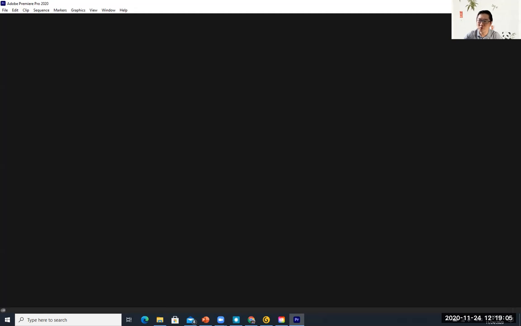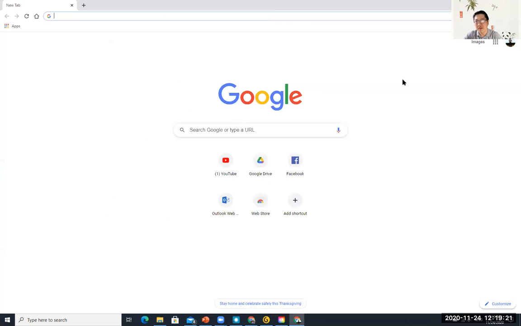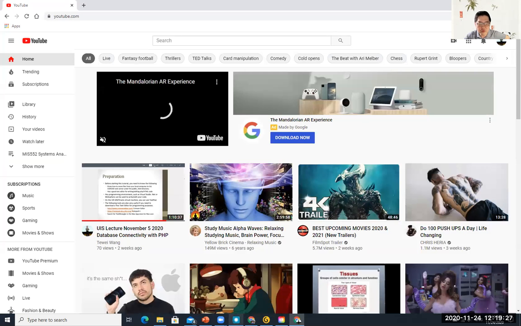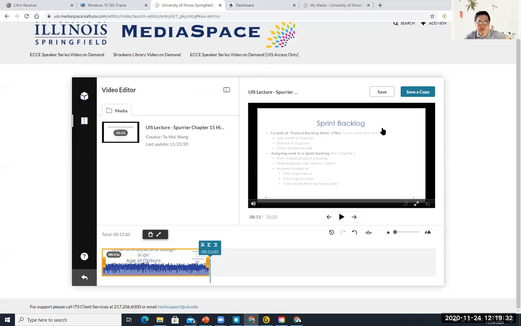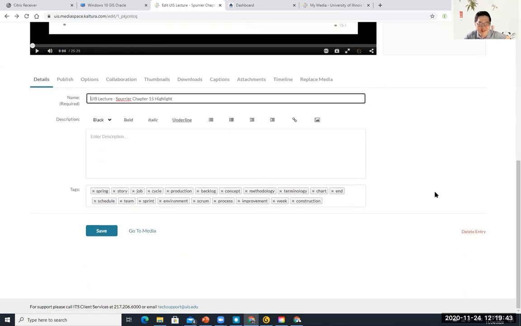Oh, by the way, I forgot to do one last thing in terms of sharing. I believe you have your Google account, and if you don't, you can log into Google using your UIS account. A UIS account gives you Google access as well. And this is my UIS Google account. I'll go into my YouTube, and basically after you finish your recording or editing, let me try to cancel this editing. So go back. I don't want to destroy the video that I recorded earlier.